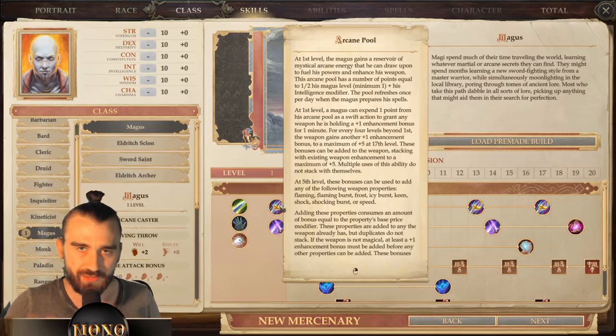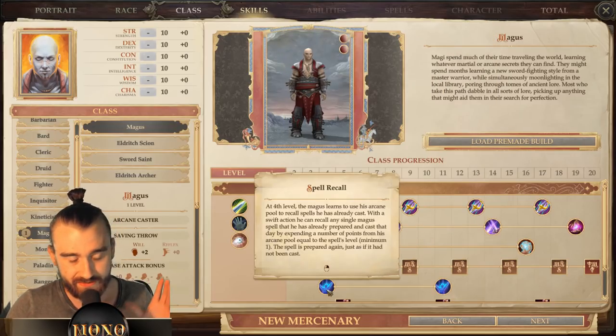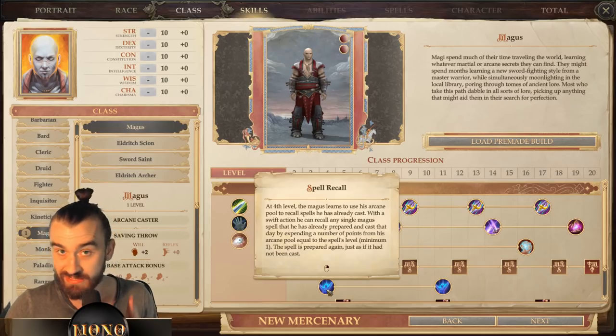So, you can do a couple of things with Arcane Pool. You can enhance your weapons, as I talked about, but it's very, very fidgety. But more importantly, what you can do with this, this is the entire thing which saves this class, in my opinion, is spell recall. At 4th level, the Magus Learner uses Arcane Pool to recall spells he has already cast.